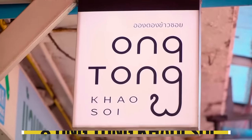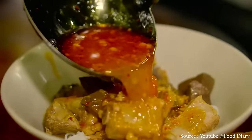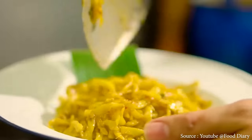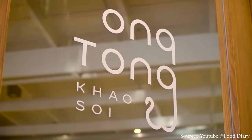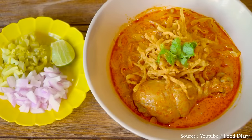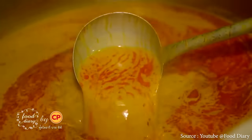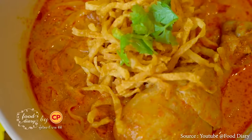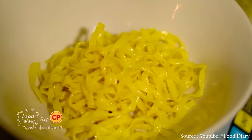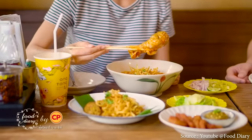On Tong Kao Soy, a Chiang Mai-based restaurant recognized with a Michelin Bib Gourmand, has opened a location near Ratchadamri station. The recipe uses Chiang Mai imported ingredients. Hallmark dishes include kao soy with chicken, stir-fried kao soy with northern-style sausage, stir-fried kao soy with egg, and grilled field crab fat served with egg yolk and sticky rice. The kao soy gai at 89 THB was served with a fork-tender chicken drumstick and creamy, rich sauce. Crispy noodles added texture by absorbing sauce while retaining a slight crunch.